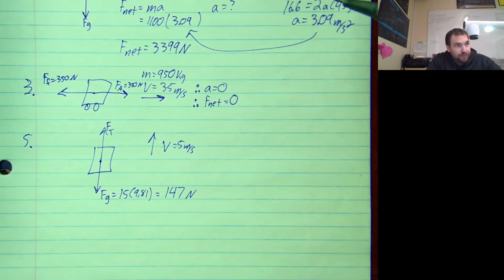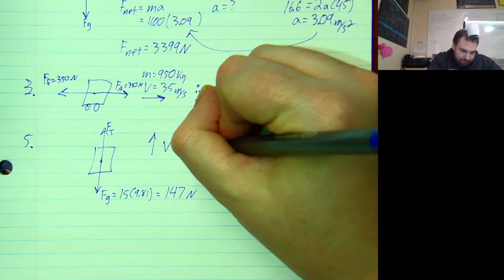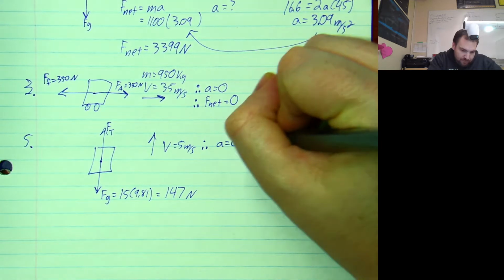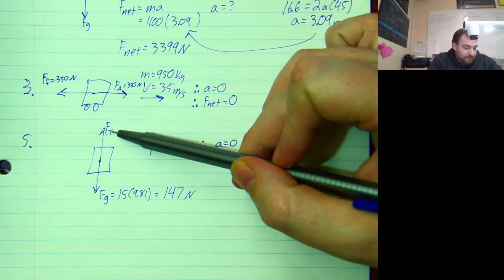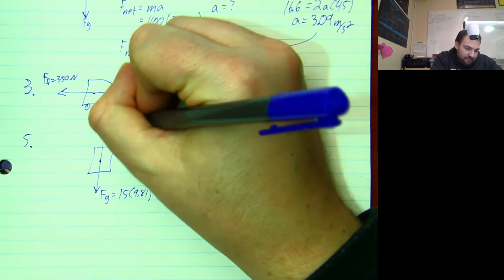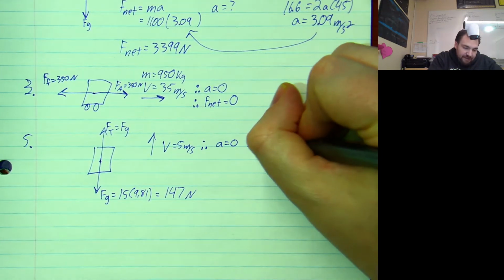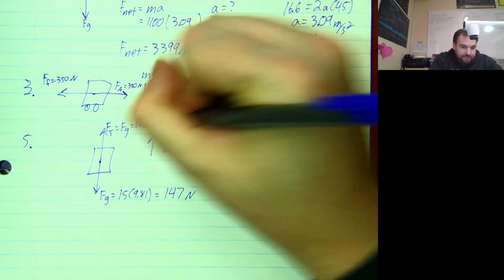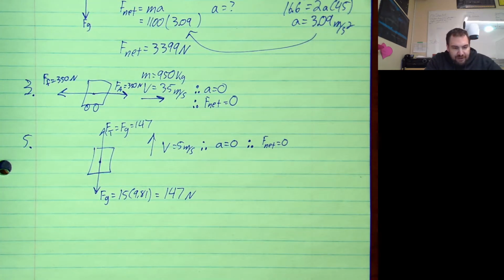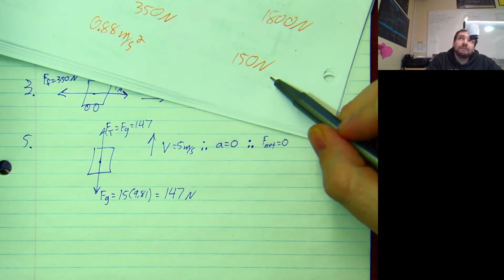And what do we know about the velocity? Constant, which means the acceleration is 0. And the implication then is? So Fa is equal to Fg. So yeah, then your tension force, your applied force has to equal Fg, because F net equals 0. So that's also going to be 147, which I rounded to 150 down at the bottom of the answers. Right there.